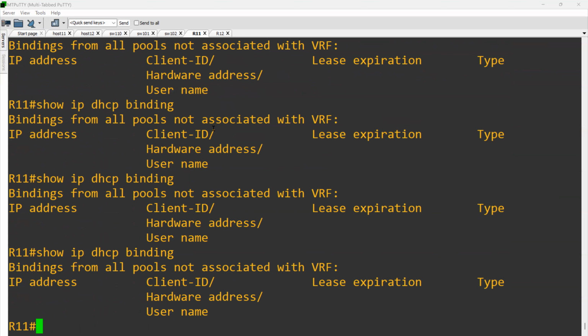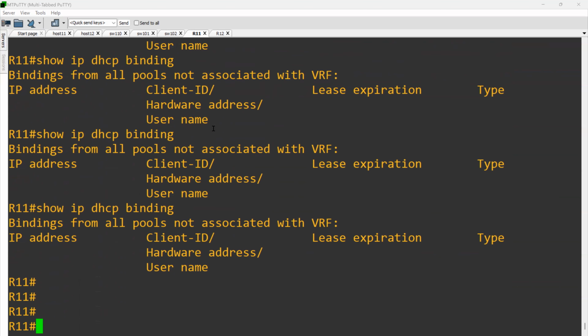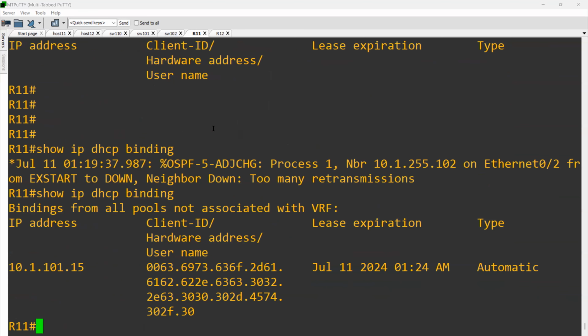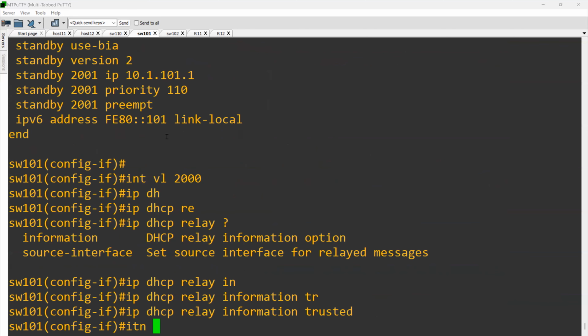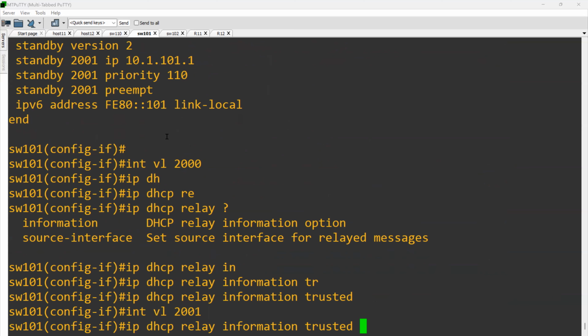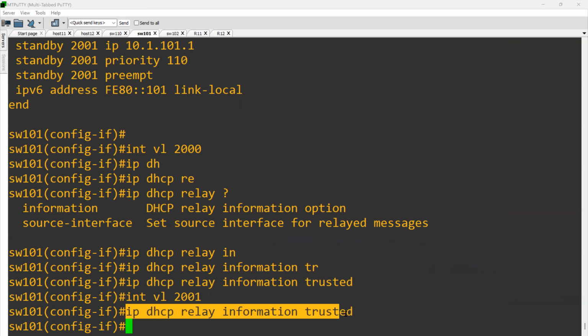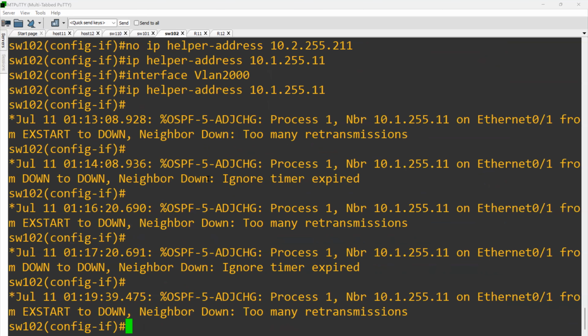Release and renew. We are sending the new broadcast DHCP packets to the host. Now it is getting the new IP in line, but that is on the other VLAN. So on interface VLAN 2001 I'll also make this change, and not only this side but this side also, interface VLAN 2000.